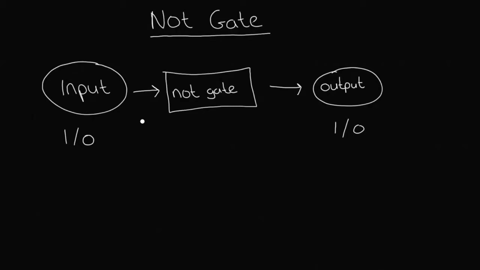Now I know I went through it briefly in the previous video, but I'm just going to draw a diagram of what a NOT gate looks like. So this is what a NOT gate looks like. We have our input here represented by this line, and then this triangle with the circle on top of it represents our NOT gate, and this line here represents our output. Now just keep in mind, with this type of gate, the NOT gate has only one input and one output.